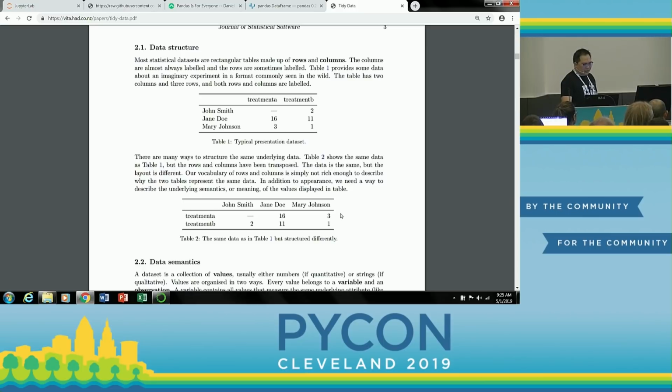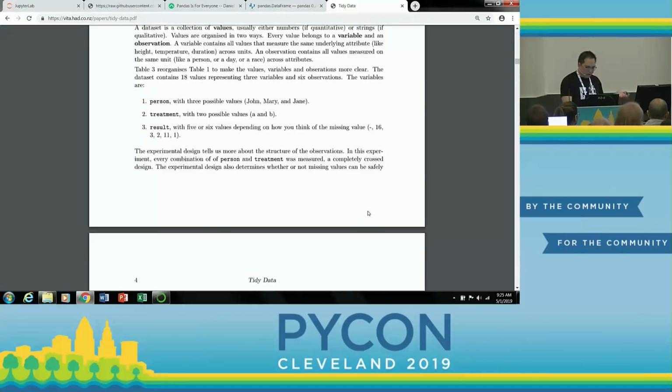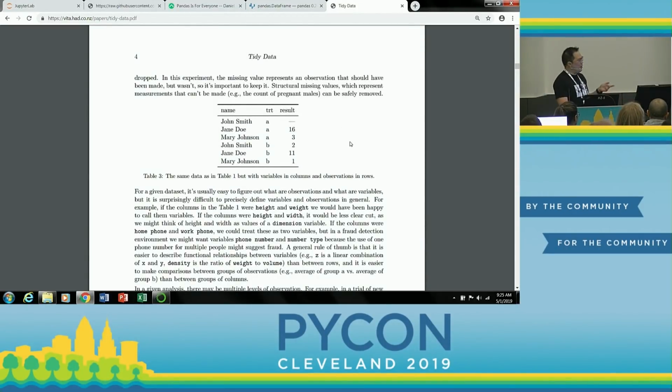But he also says we can transpose this thing, and you pretty much have the same information encoded, but it looks different, and we need better words to describe what we mean by a good clean data set. And he makes the case in this paper that when we as data analysts actually need to work with data, because eventually you want to fit a model or make a plot, this is the actual data format you want to aim for, which might look weird because now you don't have the nice ability to compare A and B across a row.